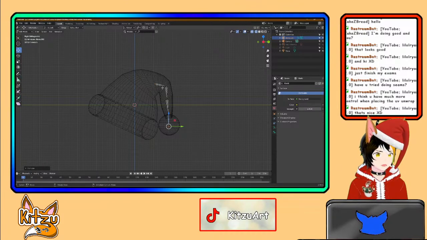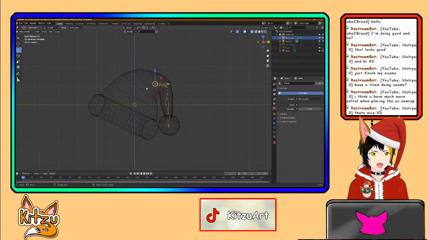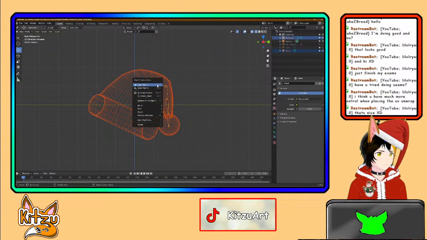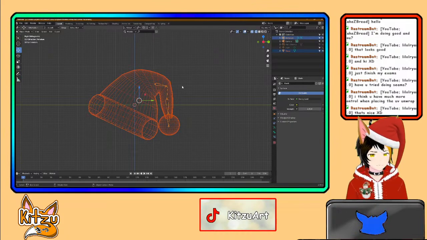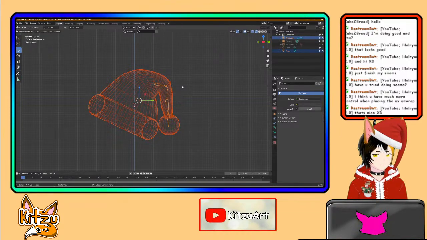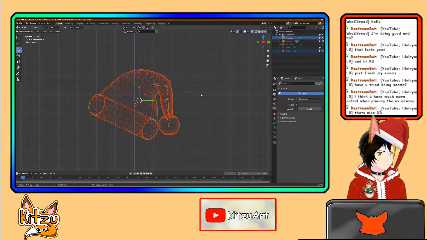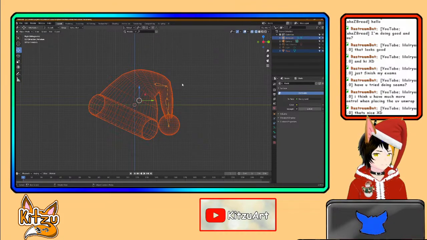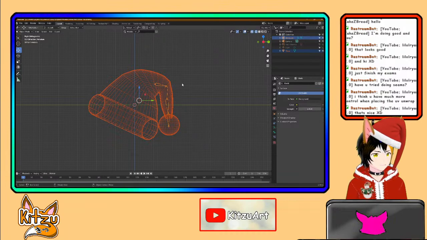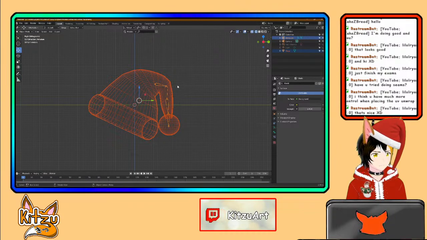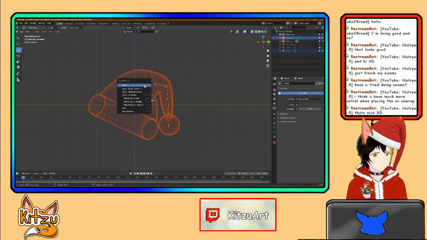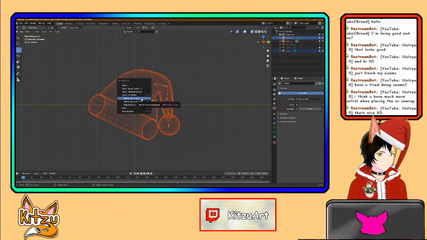Okay, so now we parent this with the bones. Shift P. Control P. All right.